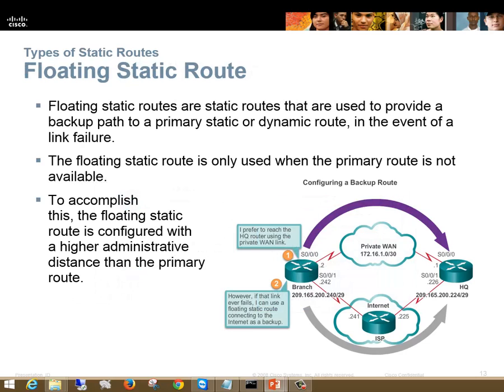So a floating static route is a static route that's used to provide a backup path to a primary route in the event of a link failure. Floating static routes are only used when the primary route is not available. To accomplish this, the floating route is configured with a higher administrative distance than the primary route. One place that this is used quite often is in backup networks.